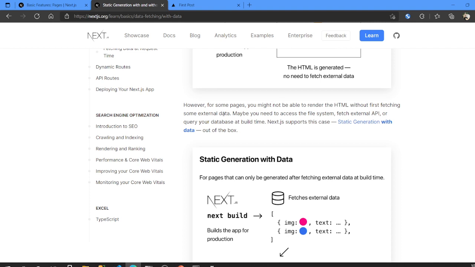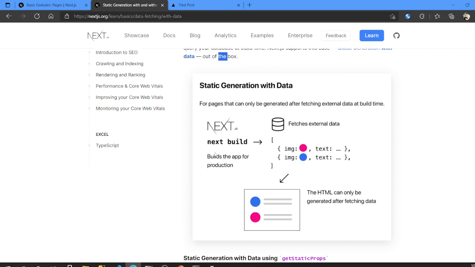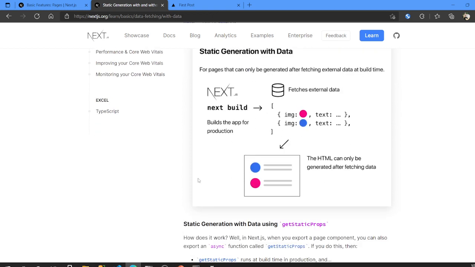So sometimes you need data that is not HTML. That's basically it. External data is data that's not straight HTML that is in your file system. So grab data, then generate.